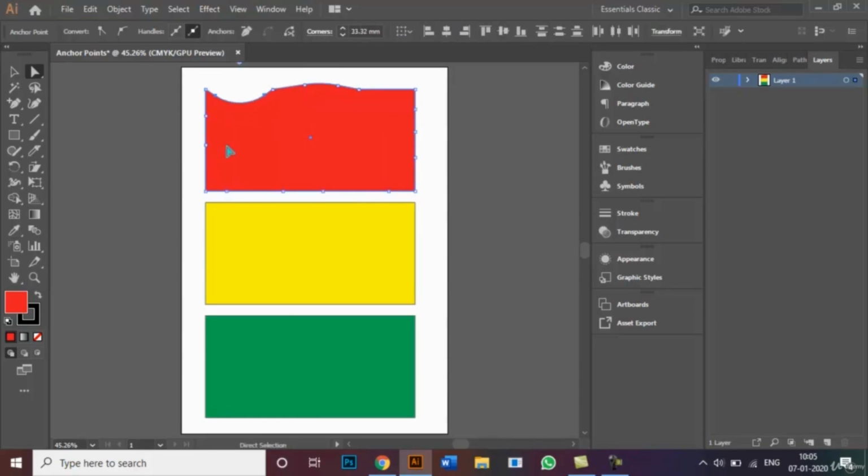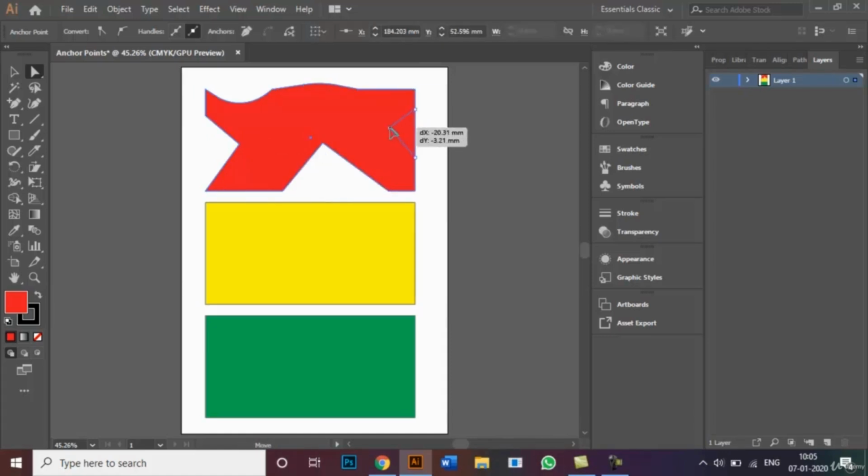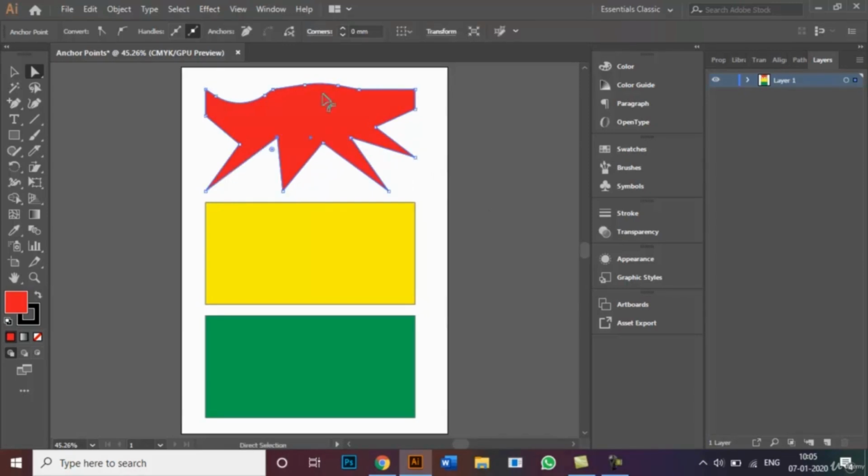Maybe I'll make it curvy, manipulate it however I want, like that. And probably also make this curvy. I'll make a few points curvy as well. Sharp edges like that.